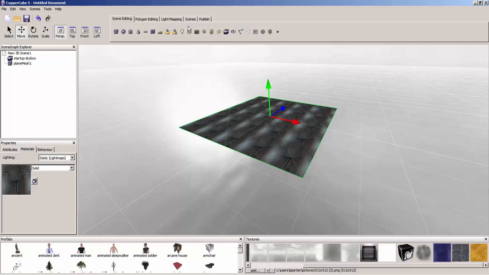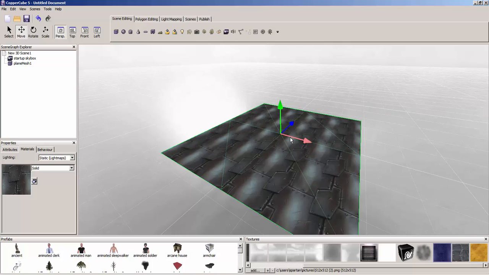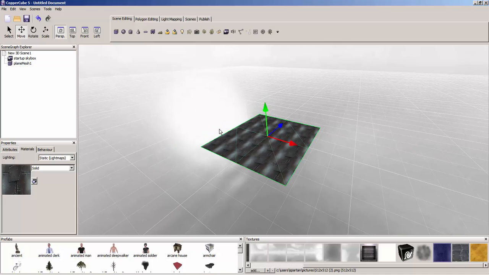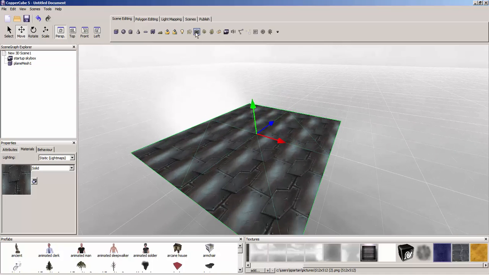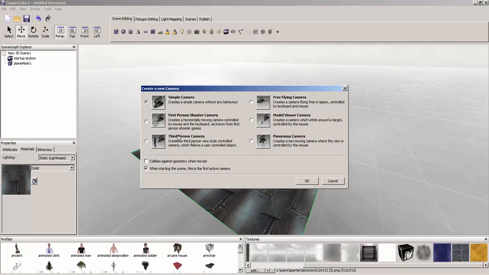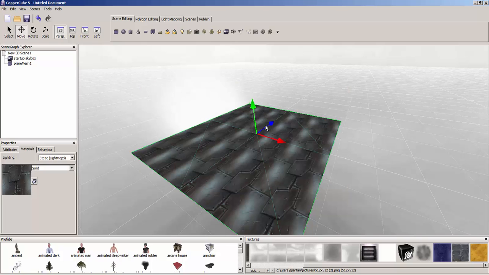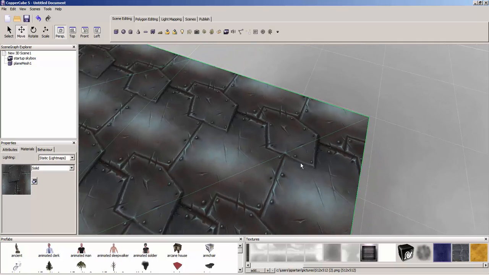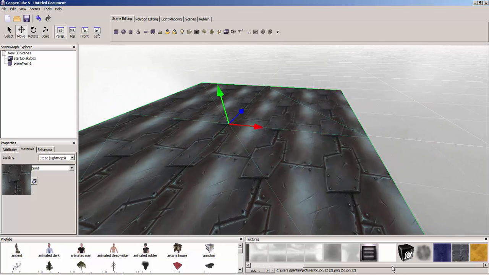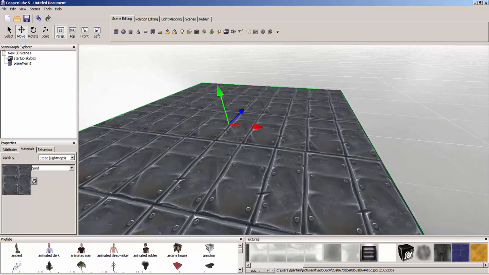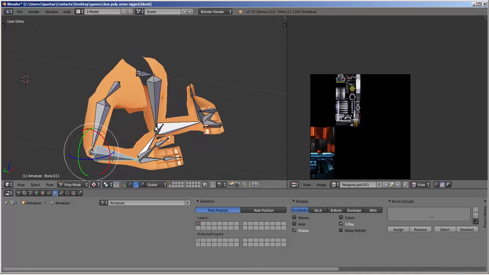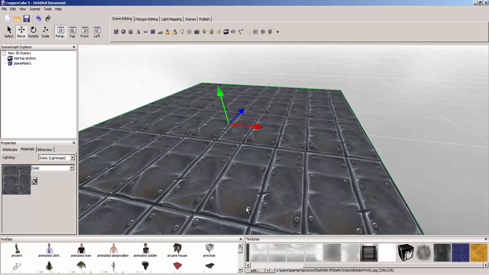Now I've gotten the new CopperCube and this allows us to actually attach objects to bones. So, bone meshes. What I'm going to do is create a first person camera real quick in a blank Unity screen. The only thing I did was add a plane, then I went on Google and searched for a metal texture, 2D metal texture, so when we have our Toonie character, it doesn't look out of place.